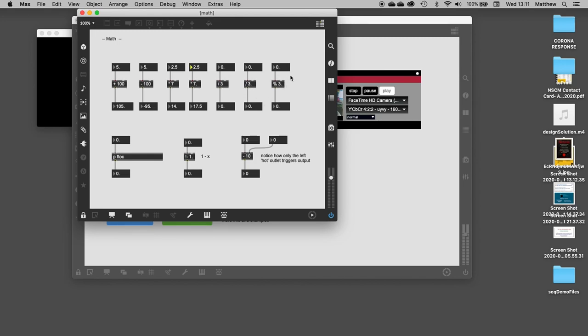Modulus tells us the remainder of a division. So if I do, for instance, 21 modulus 3, 21 divided by 3 is 7, so I get 0. Whereas if I do 22 modulus 3, I get 1. So it's giving the remainder. If you remember old school long division, the remainder of 22 divided by 3 is 1. There's 1 left over.